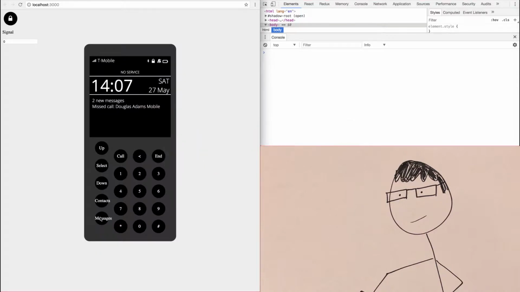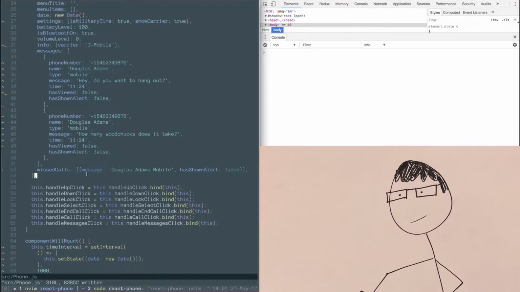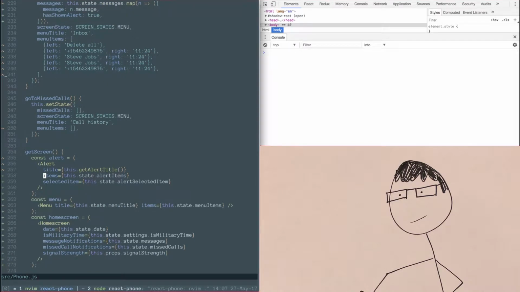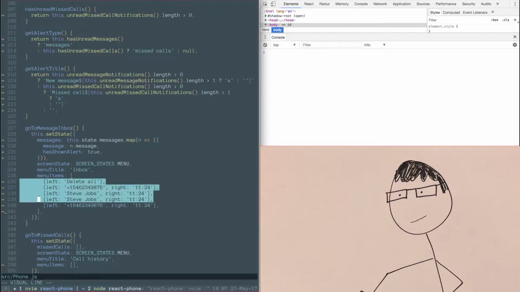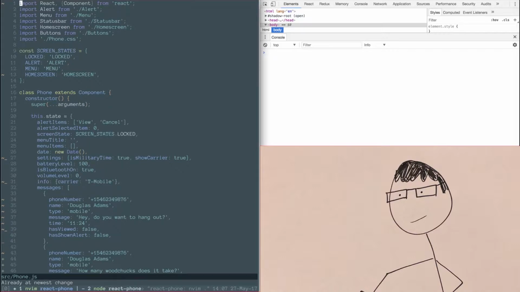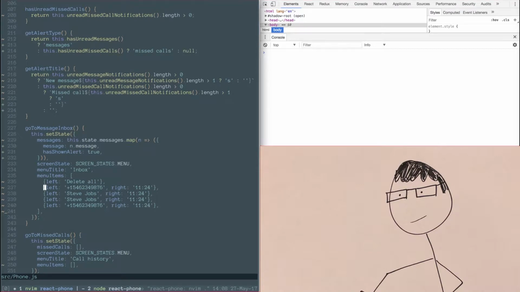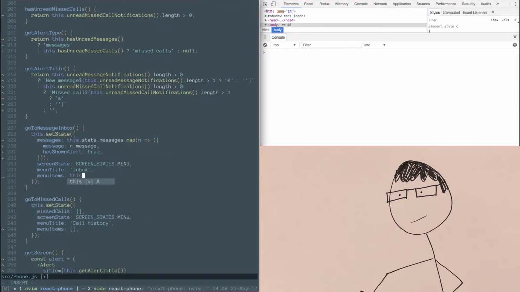All right. Okay, so instead of this, we need to get this.state.messages map.